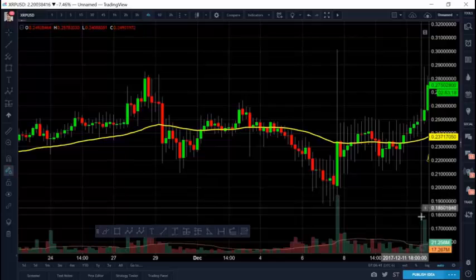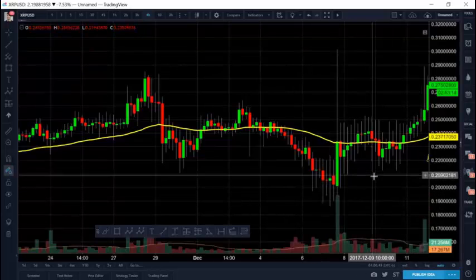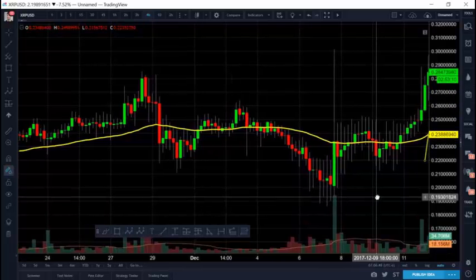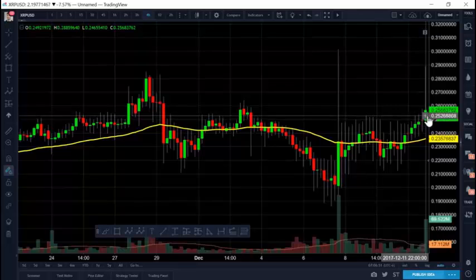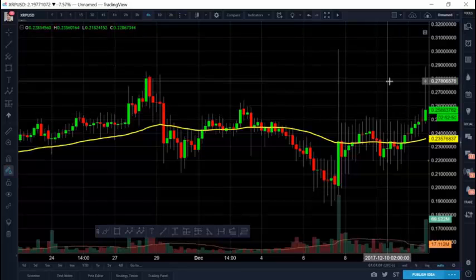See right here, boom, volume spike here. That was the first indication on the 8th that something is going on, right? And then let's say you bought the next volume spike, boom, right here. You bought this volume spike and you follow this one strategy. And this one strategy is hold and forget, and that's it. And this is specifically on a 4-hour chart and a 55 moving average. You hold and forget, and you check on it periodically.